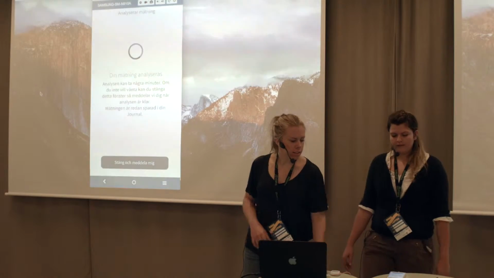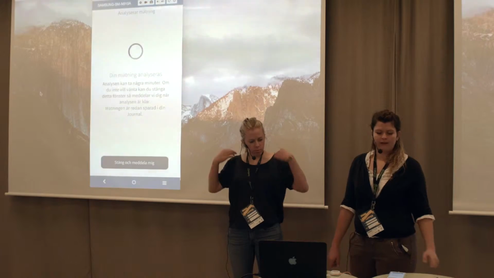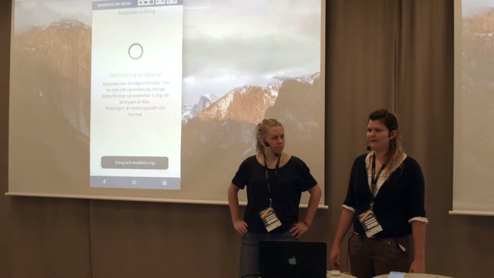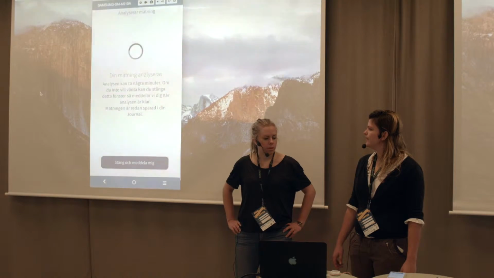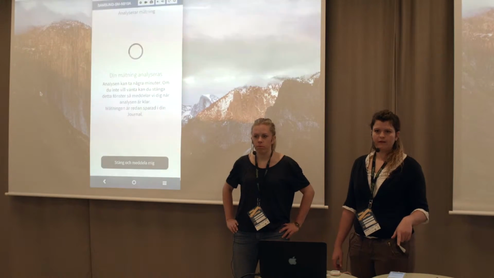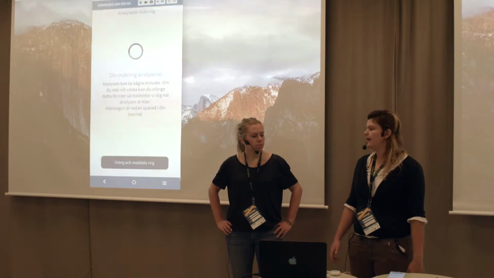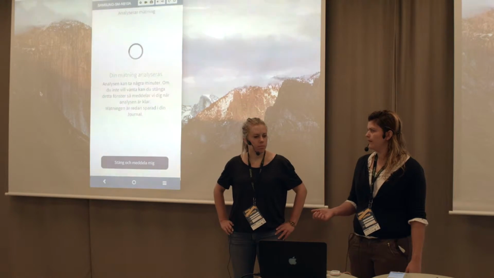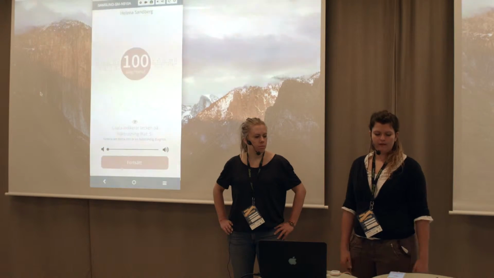So now the data is analyzed, and we tried it before. It can take a while. I don't know how the Wi-Fi is here, but it's sent to an external server. Yes, exactly. So I worked with the Android application. We have another girl called Melissa. She worked on the iOS application, and Linda has done the UI and UX. So it's been a really small team in the app team.